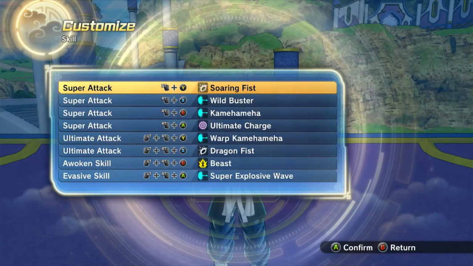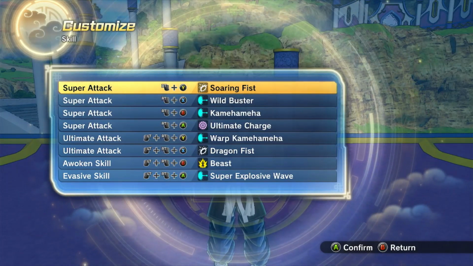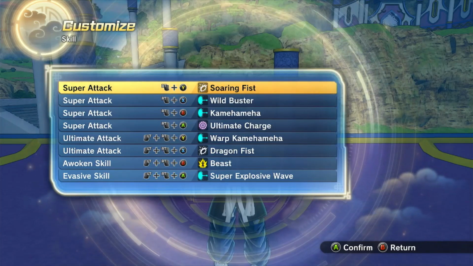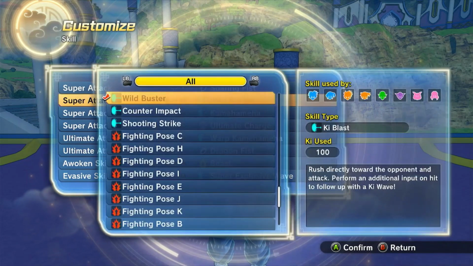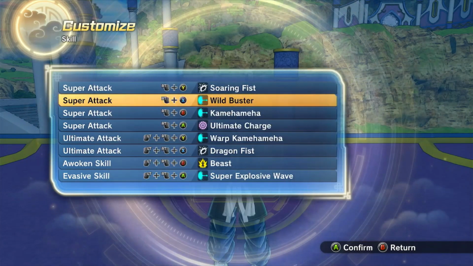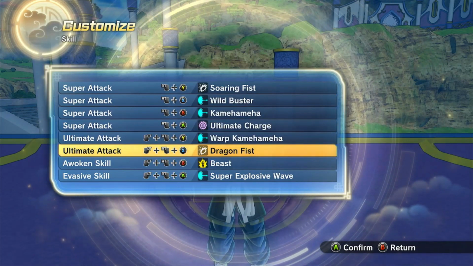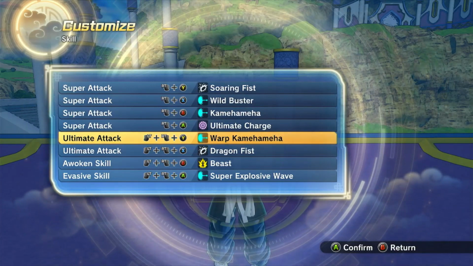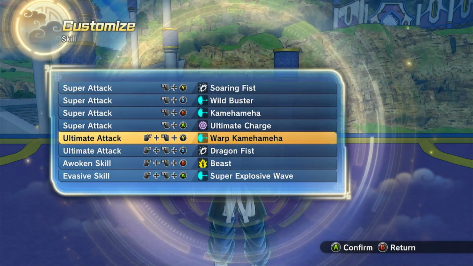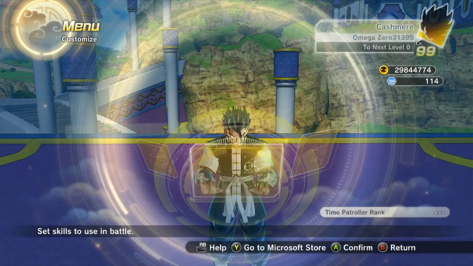But first, let's show off all the skills I have. I have changed it a little bit from my initial moveset, focusing on stuff like Soaring Fist, to mimic the whole punch of the air pressure hitting you. Wild Buster as a rush attack. Basic Kamehameha, you know how it is, it's a very good skill. Dragon Fist for when we use part of the Beast combo. And Warp Kamehameha if they somehow survive all of that.